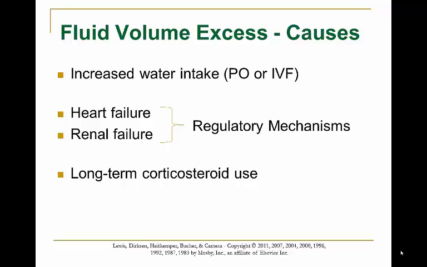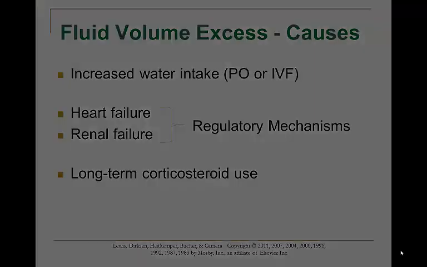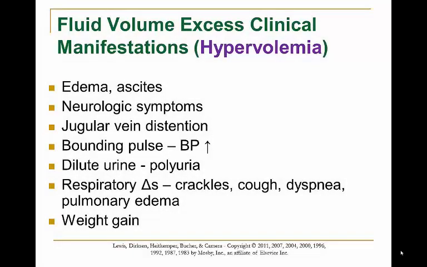But really what we have with fluid volume excess is too much fluid on board, and you can have that fluid in your whole body. You can be intravascularly wet, but you can have that fluid overload, and you do need to make sure that you are fluid overloaded intravascularly as well. So what does your patient look like when they truly have hypervolemia? They can have edema or ascites, which we had talked about. Ascites is in that peritoneal cavity, and then edema is really anywhere else, that second spacing.